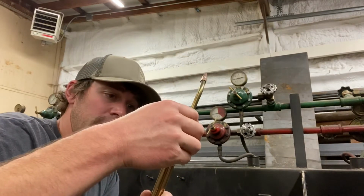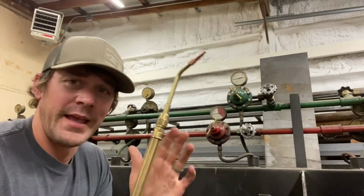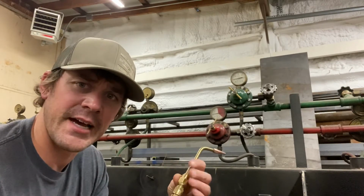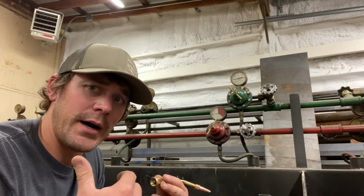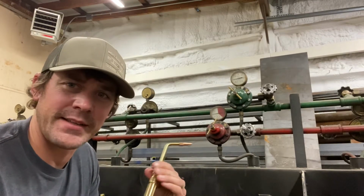I have here my tip. The tip is fastened by hand. Hand tightening is all that you need. No wrenches, no vice grips, no other tools are involved when it comes to tightening this. You never want to over tighten the tips, because if you look closely at the tips, you'll notice that it has 2 different seals, O-rings, attached. By over tightening, you are crushing those O-rings. From there, you can break the O-rings, and this allows gas to spill from your tip and torch handle. So to maintain the life of the O-rings, a simple hand tightening, a nice snug fit, is all that you'll need.